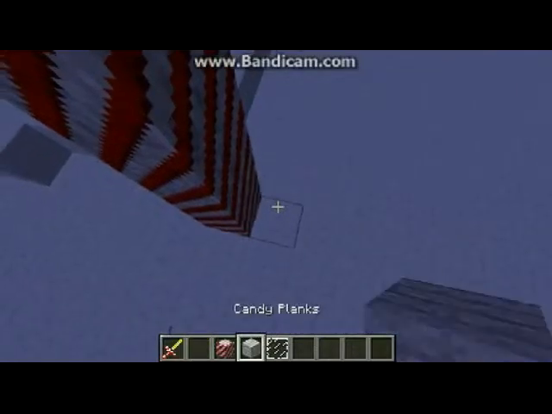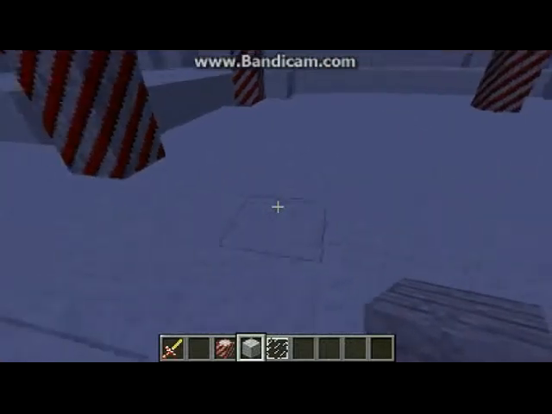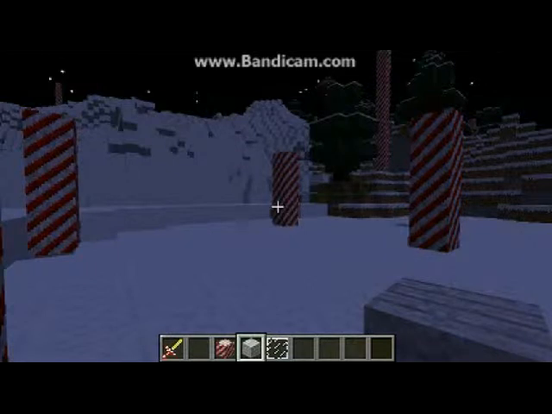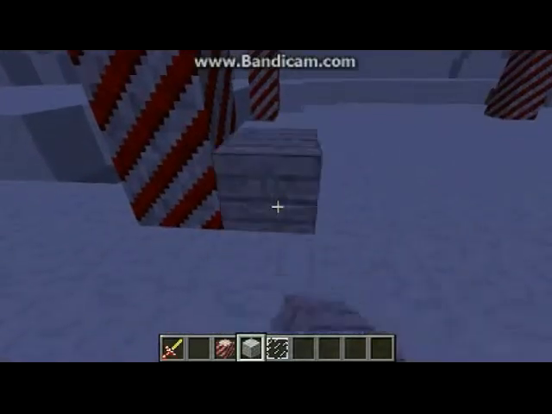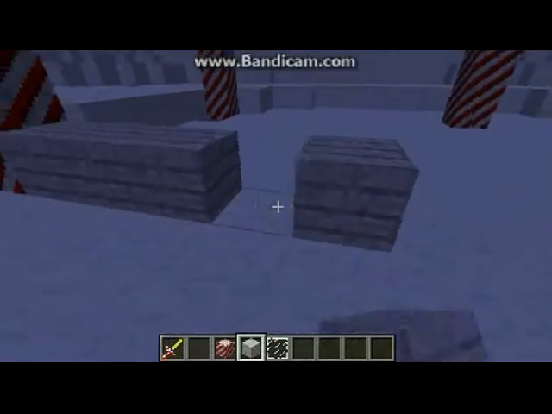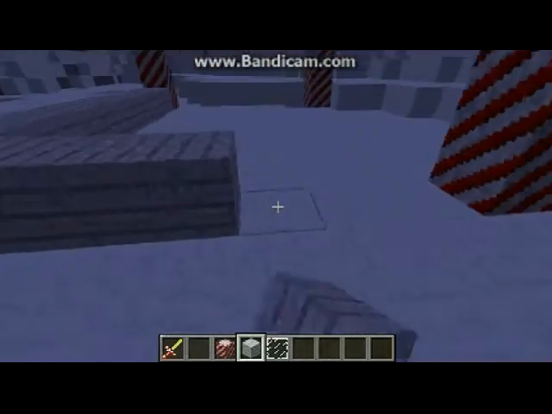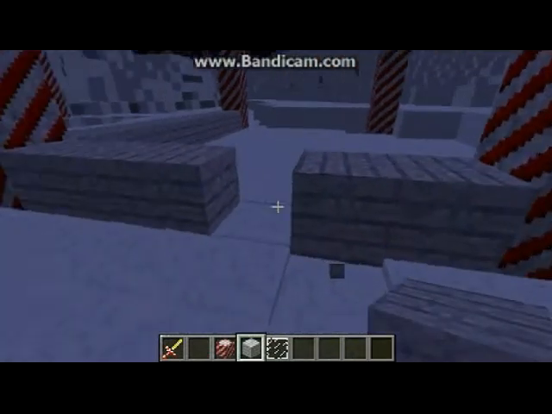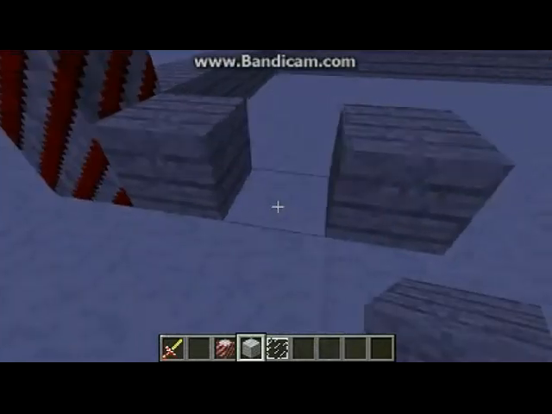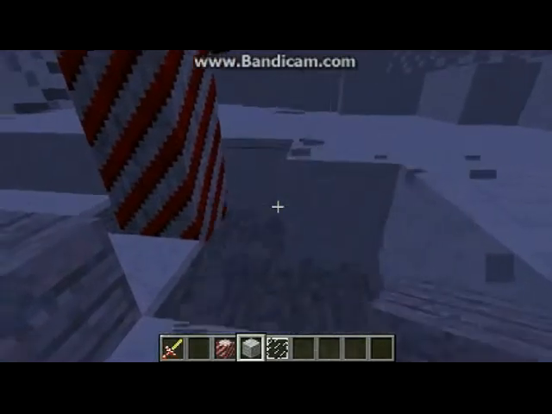Next up, let's just place down some planks. Stop. What the? What was that? Well, let's continue. I'll start a nice little base here. We're gonna make a nice small little cabin. Just something small for the festive spirit.